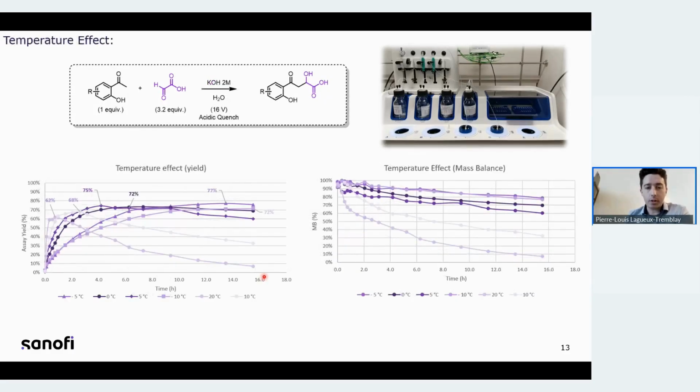And I think what was even quite interesting here is that the reaction time is very dependent on the reaction temperature that you're using. By using the ReactALL here, you can have up to 5 different reactors, so you can screen up to 5 different temperatures in parallel. This is a good way to see how your reaction behaves at different temperatures. So we did a range of -10 to 20 degrees.